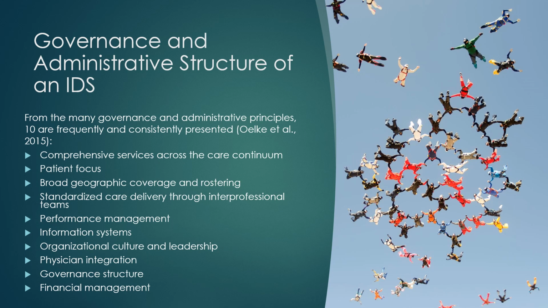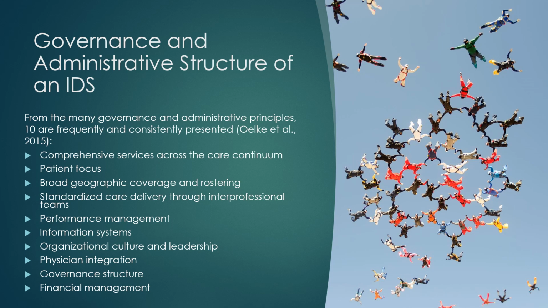Governance and administrative structure of an IDS. There are many governance and administrative principles. These are structural aspects in many articles. They call them principles or aspects, and sometimes the terms components and principles are used interchangeably. There are many governance and administrative principles, 10 among them frequently and consistently presented.